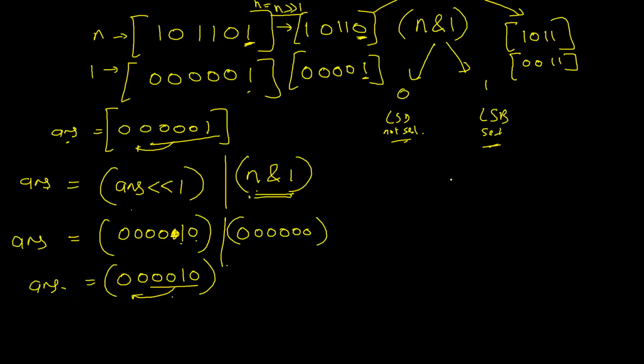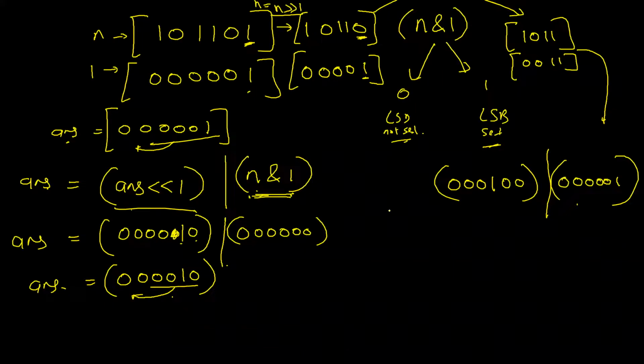Okay, so again इसको left shift करो, you'll be getting this value. Left shift किया with value 1, and now let me OR it with, you can see that n ampersand 1, that is 1 at this condition, right? You'll be getting 1. देखना. Now don't you think आंसर का वैल्यू क्या होने वाला है? आंसर का वैल्यू होने वाला है 0 0 0 1 0 1. Do you guys agree with this statement? You're just moving it in this direction, and you're making this guy move in this direction. So in a way you're kind of reversing the number of bits.